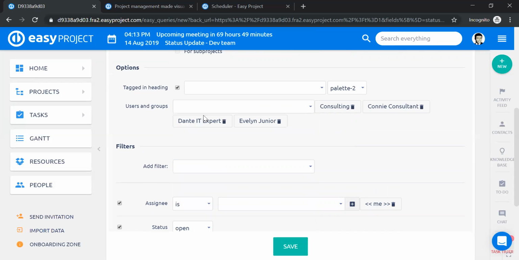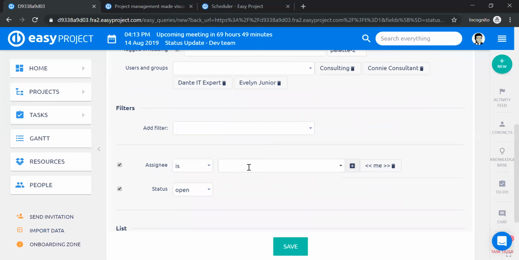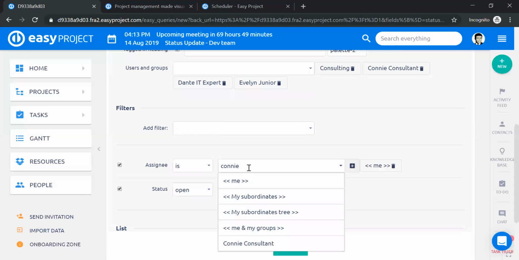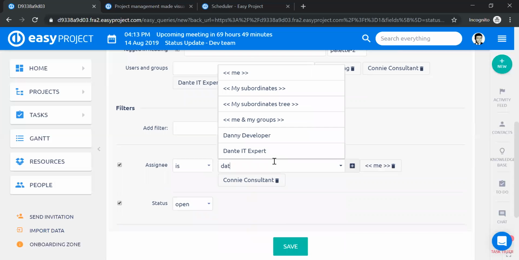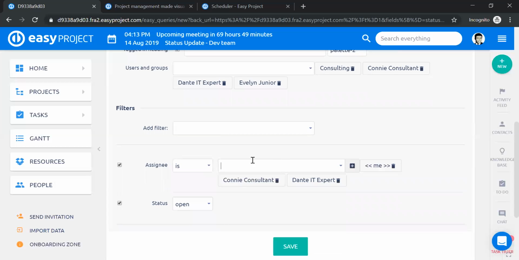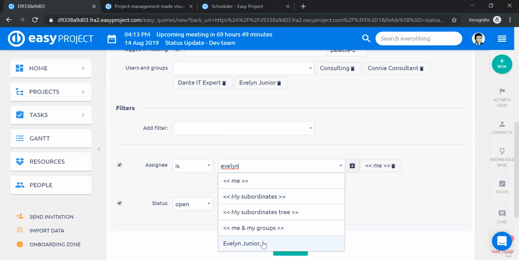And so these are the users and groups that it'll show in our options. And then we can choose that it'll be showing the tasks where these people are assignees. So we'll put Connie, the consultant, can be an assignee, Dante. I'll show you in a minute where this shows in the schedule itself once we save it.